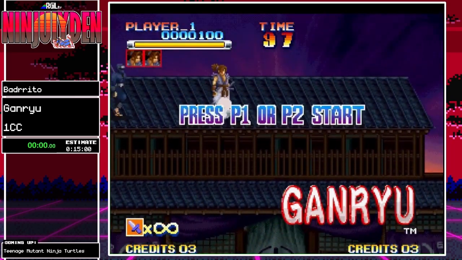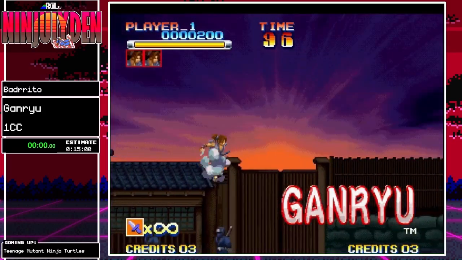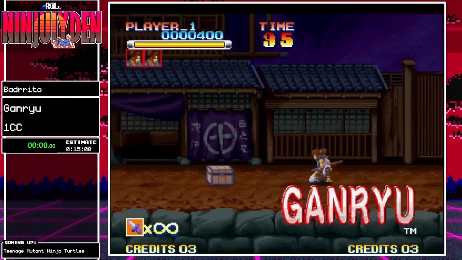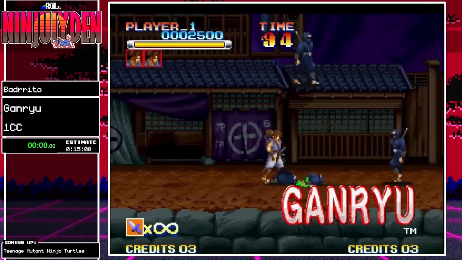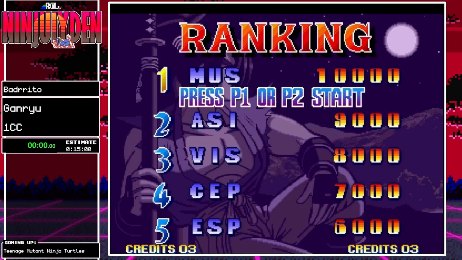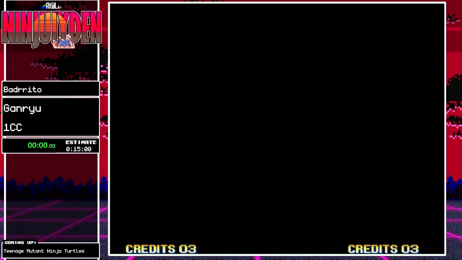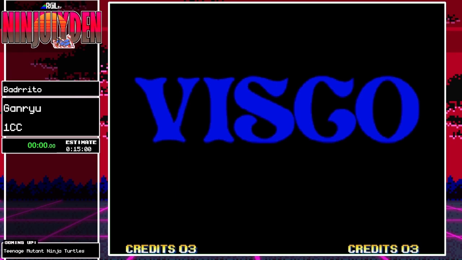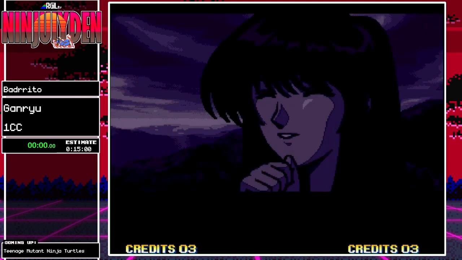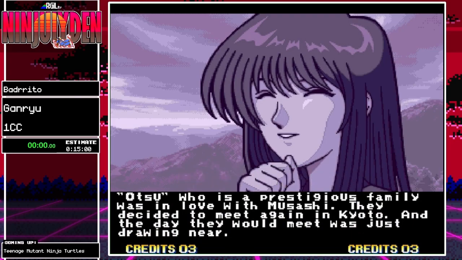All right, so I'm back with the last game for today, 1cc block for me. This is Ganryu, a Neo Geo game that came out in 1999 by Visco. So Visco is not a very popular, well, to me anyway. I didn't know about it a lot. I only know about it from Breaker's fighting game. But other than that, yeah, I just learned about this game maybe 1 year ago.